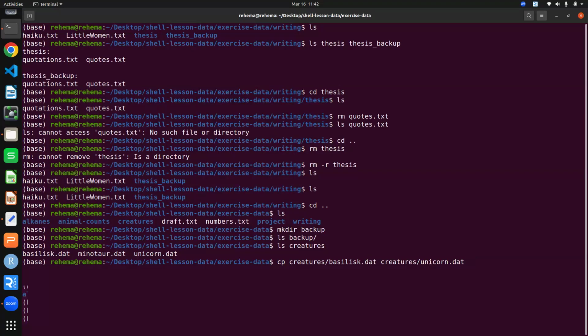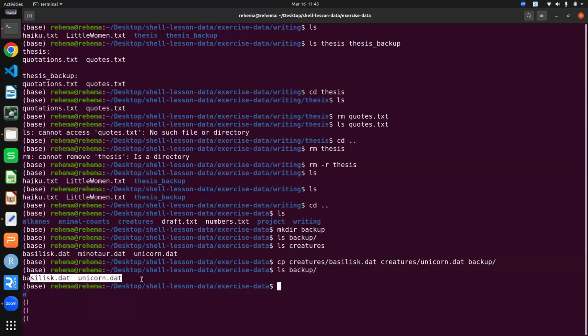Where we're going to copy it into is backup. So the general syntax, when you have more than one argument in cp, is that the very last argument should be a folder. Okay. I'm going to press enter and then we can ls backup and see whether they have been copied. Now we see in backup we have basilisk and unicorn.